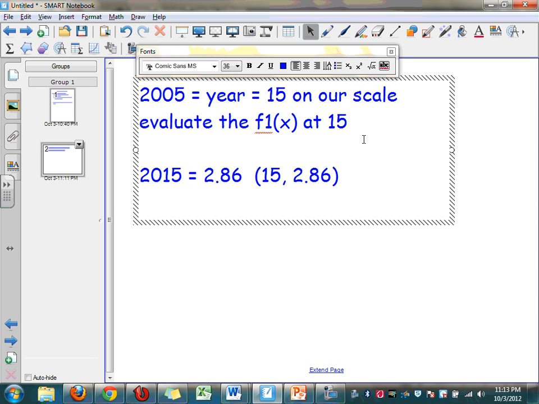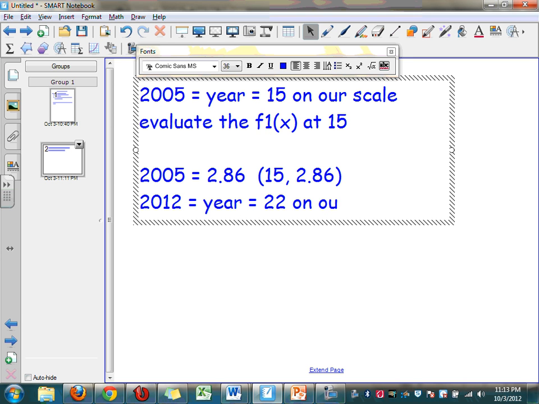So if that's 2015, can you tell me what 2012 is, which is the current year? Sorry, that would be 2005. In 2015. Well, 2012 is going to be what year? Well, if 2000 was going to be 10, then 2010 would be 20, so then 2012 would be year 22 on our scale.